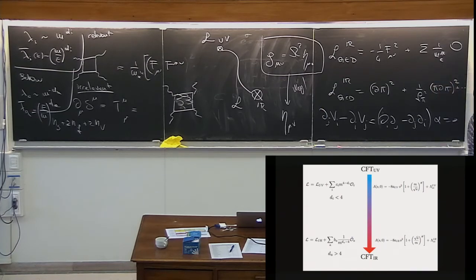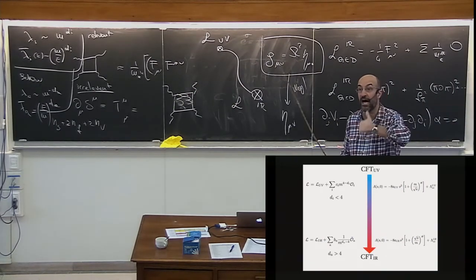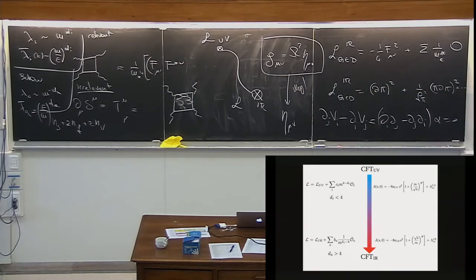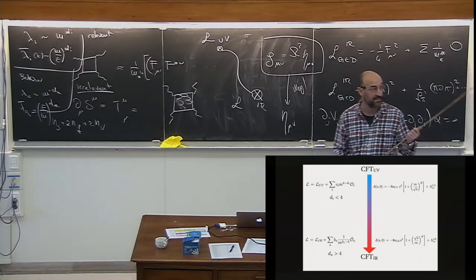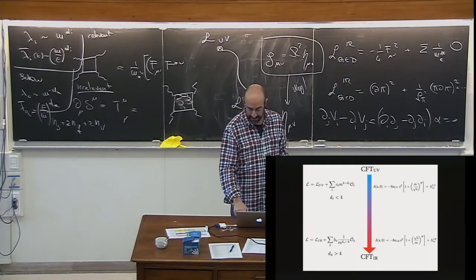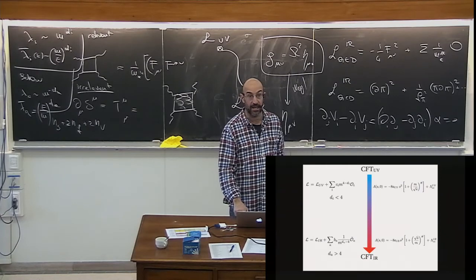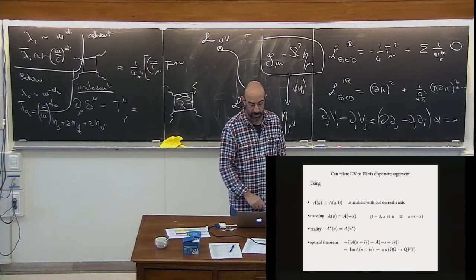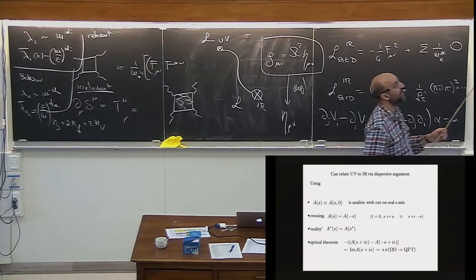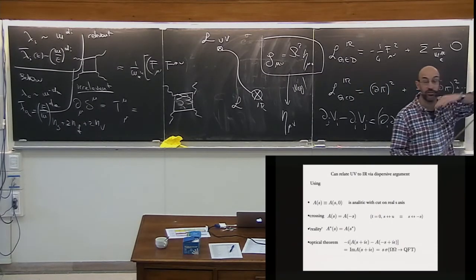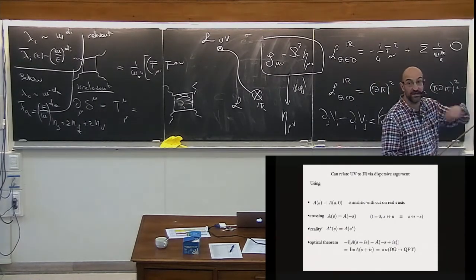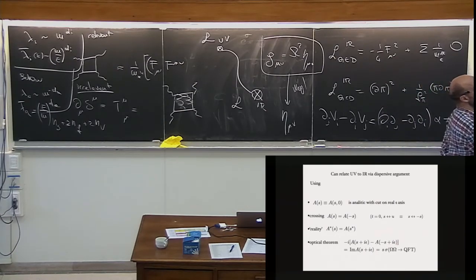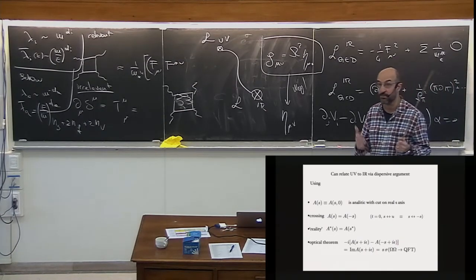Then there's a similar thing in the IR. You have the IR a, and now when you flow towards the IR, you're flowing towards the CFT up to higher dimensional operators. So here, the effects of M appear with the opposite power, plus another c.c. And now you can use the properties of the scattering amplitude, and you can relate these two regimes by a dispersion relation, by an integral in the complex plane. The scattering amplitude is a consequence of causality.